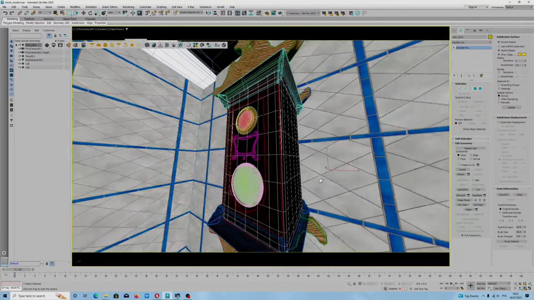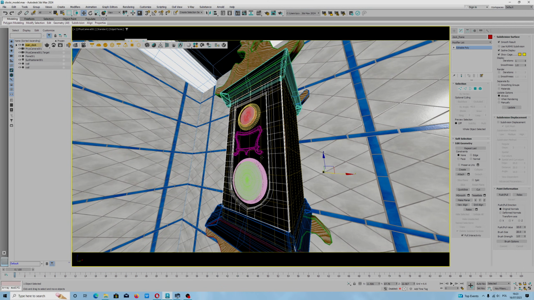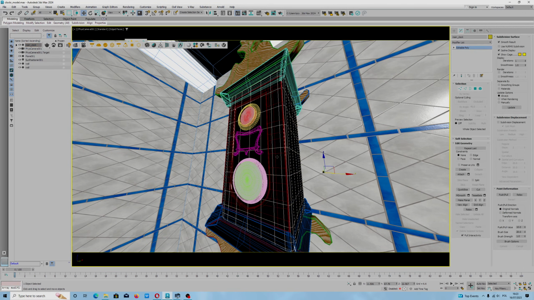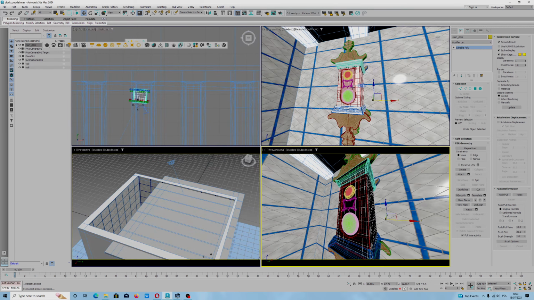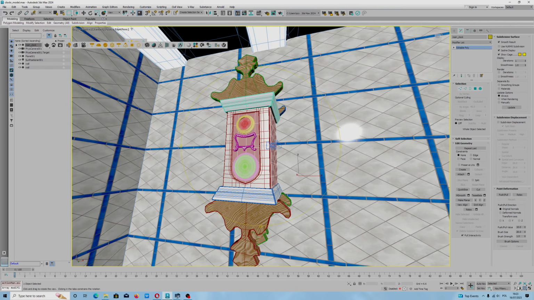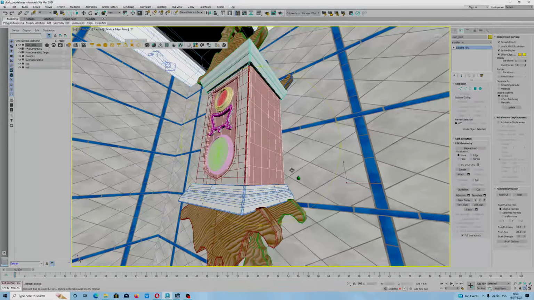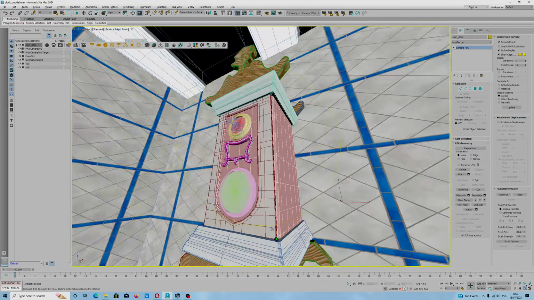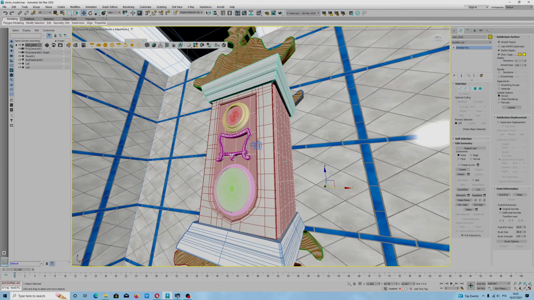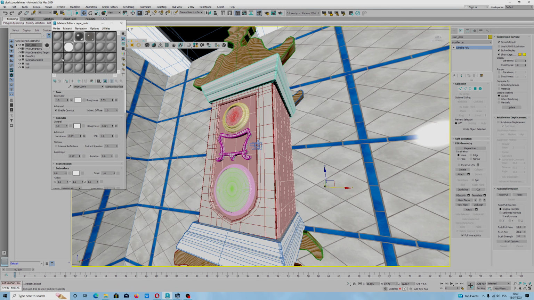Wait a minute. Do I see this correctly? Oh yes, this is that one. It looks very strange. Wait a minute, I need to switch to a different viewport. Oh, I can even see reflections in the viewport. Okay, we need to replace that material.